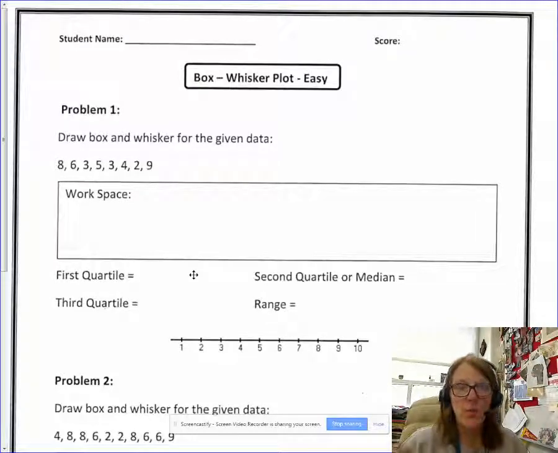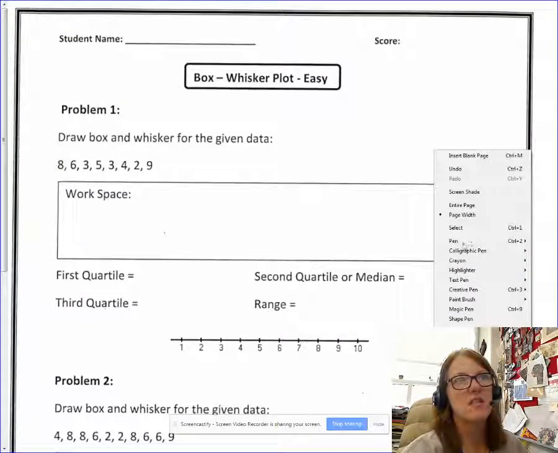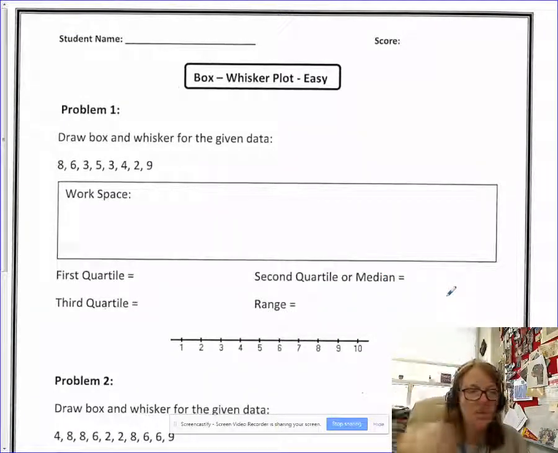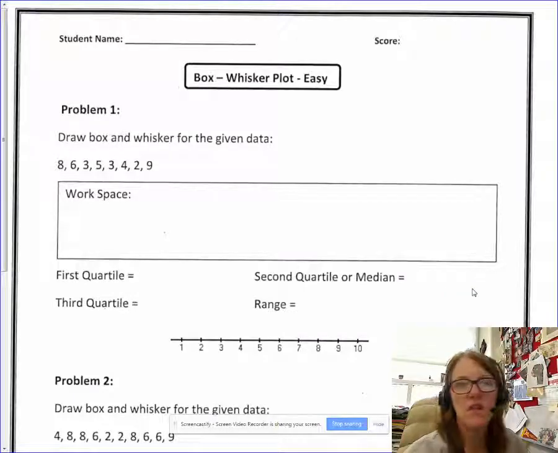Alrighty, so what we're going to be doing in this section is a lot of work with data and statistics. And what I want to do is give you one method, one way that we can start looking at data and information. And this is kind of a newer thing. I never learned this when I was in school, but it's a neat, kind of visual way to look at data, find the median, and then see how spread out your information is.